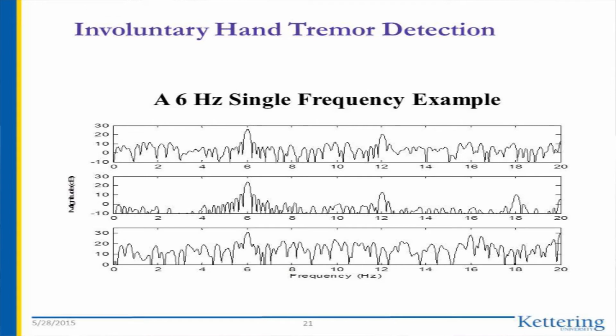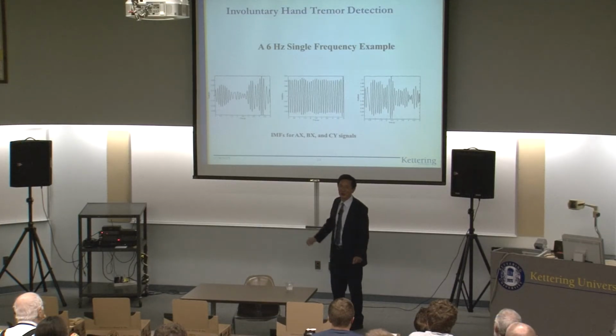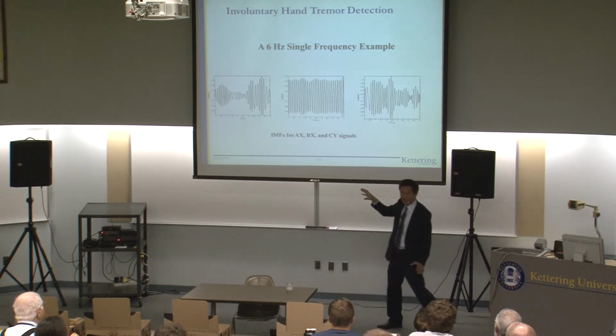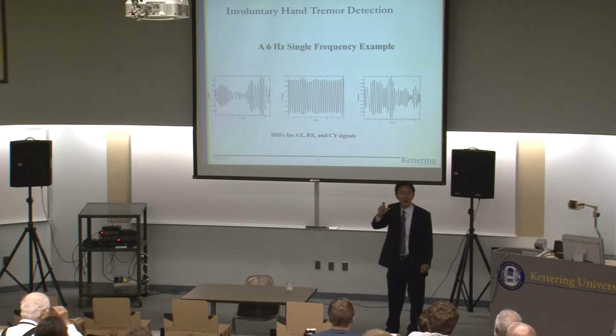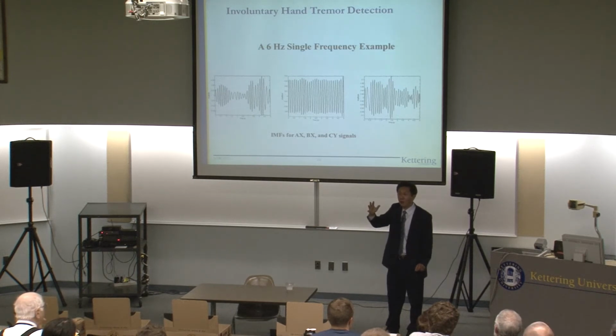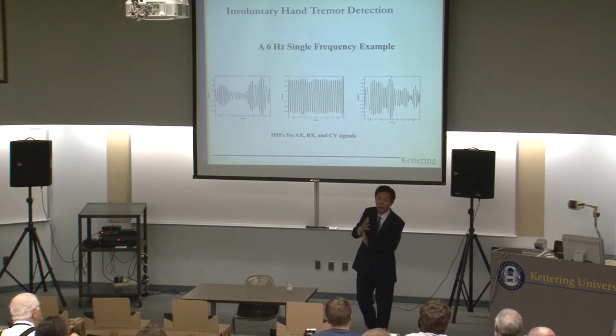Now I want you to also look at what we actually did by extracting IMFs. If you look at that, the capturing time is 5 seconds. Believe me, I'm not going to count each peak for you, but there are 30 peaks in there, representing a 6 Hertz signal. But the difference is, at each direction, the IMF also tells you the magnitude of that movement, the amplitude. Therefore, you can apply counterforce or treatment appropriately to stop the tremor.